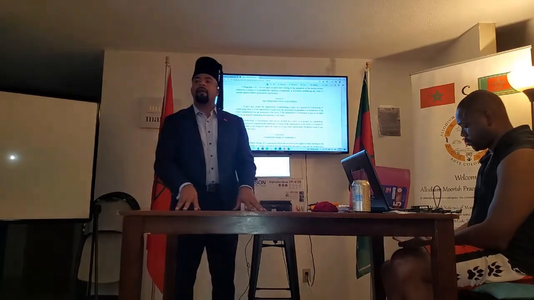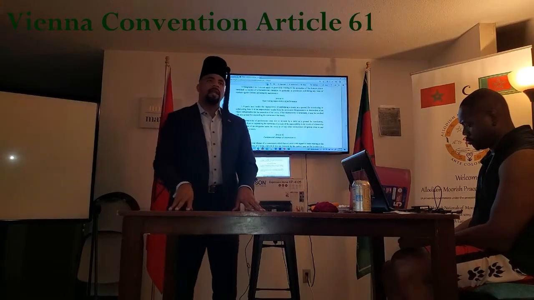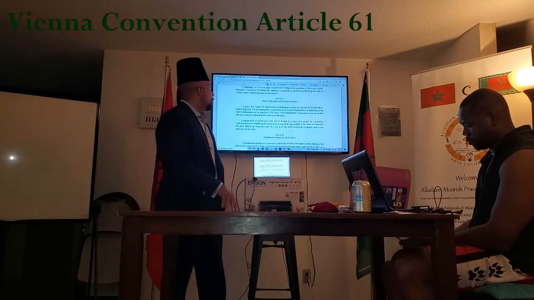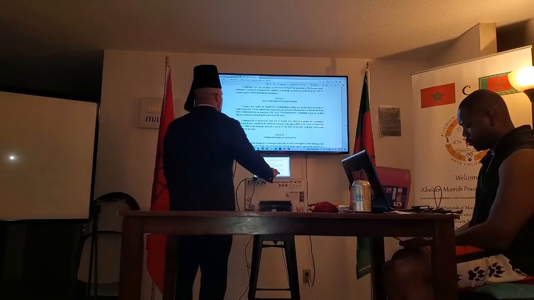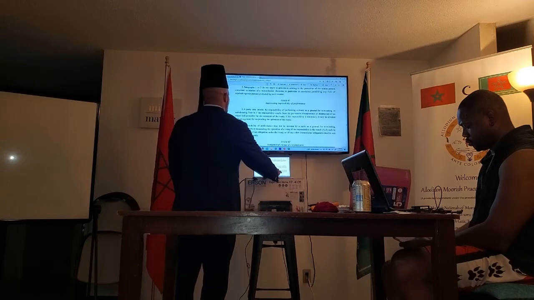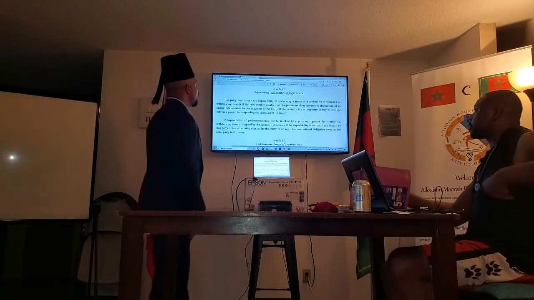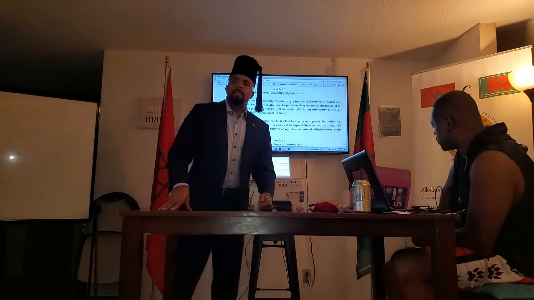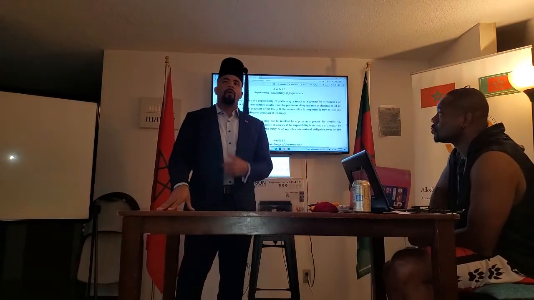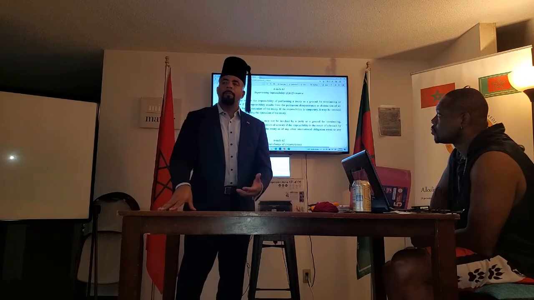So today we'll go to the Vienna Convention of 1969, Article 61, I do believe. Yeah. All right, so let's see if we can enlarge this just a little bit more. Can we do that? Yeah. Here we go. Article 61 for the Vienna Convention of 1969. So we'll read it, and then we'll do our interpretations.